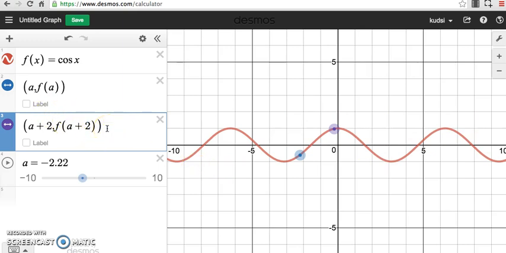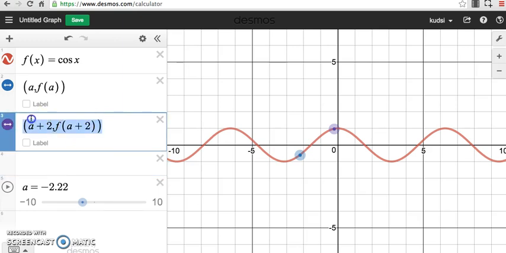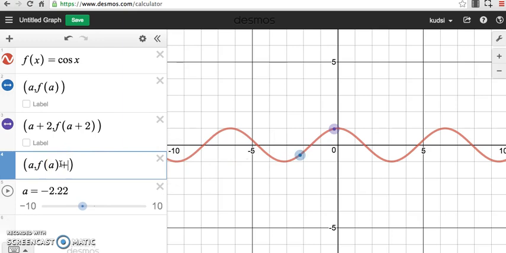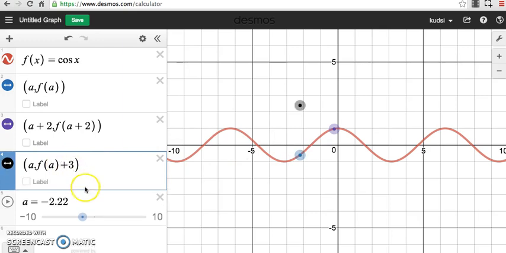What we want to do is we want to create a polygon. Let's paste the original one. If we want to go above this original point, we need to change the height. So we're not going to add to the f(a). We're going to add at the end of f(a). So add two, that would be two units above f(a). Just gave everything two units away.